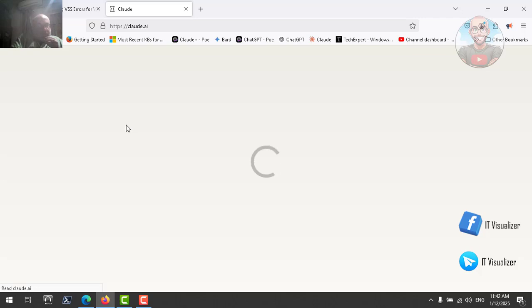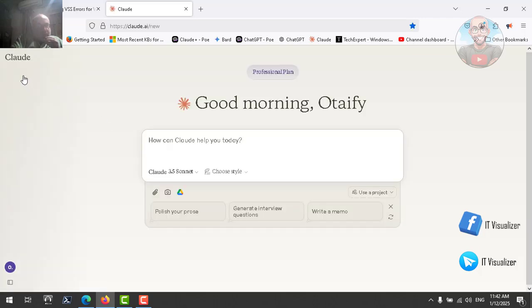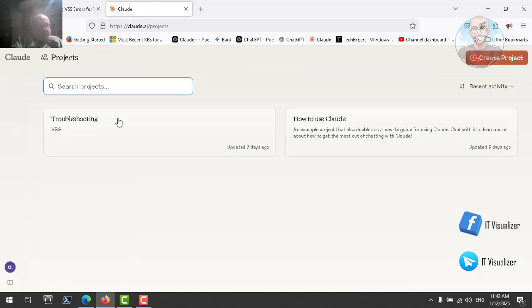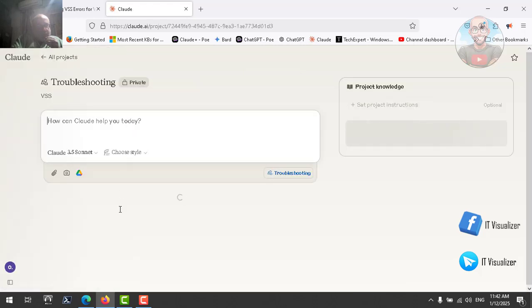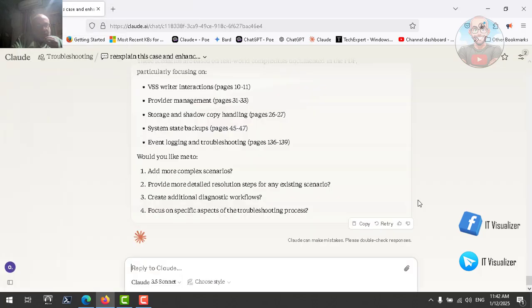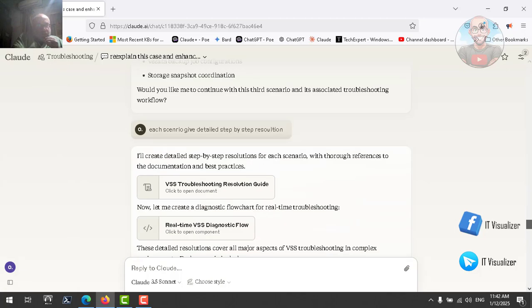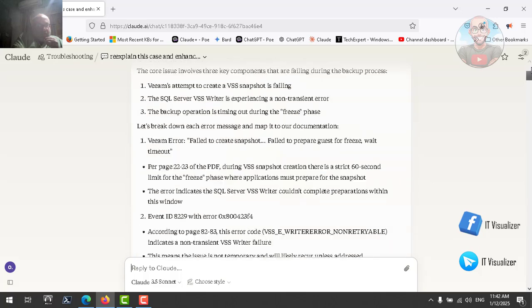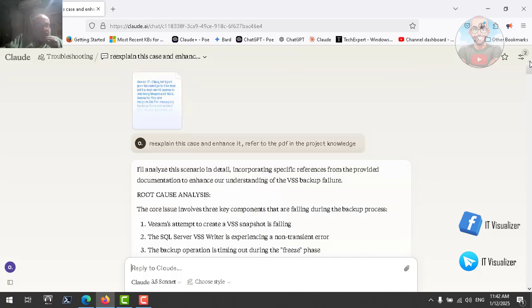I have a couple of scenarios here also. If I show you all this, I have other scenarios created. So this is another one. In the upcoming video we will begin talking about other scenarios. Here we can see I have other scenarios remaining, so this is a good thing, and we see how the AI can help us not only in giving us solutions for problems, but also in documenting the problems and providing useful scripts to use. So this is all a good thing.